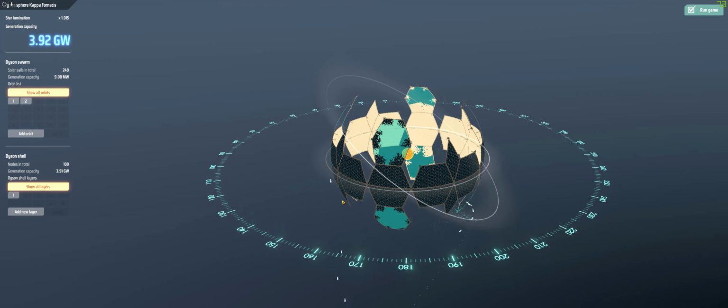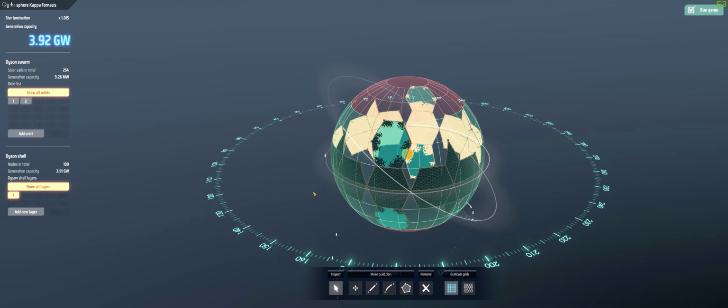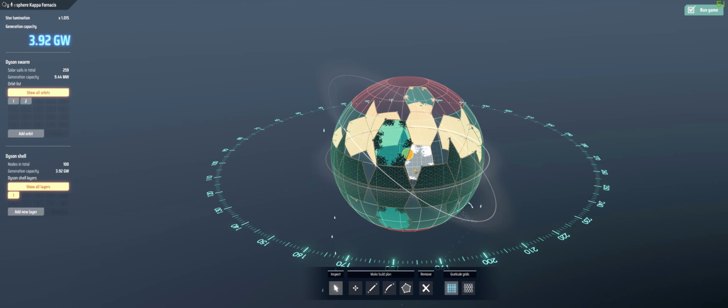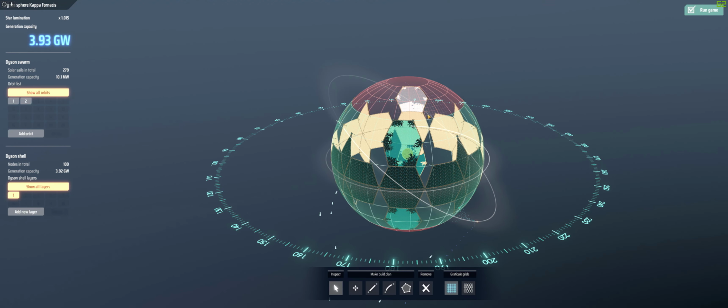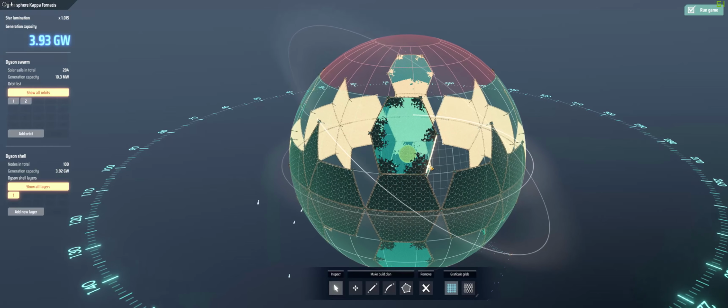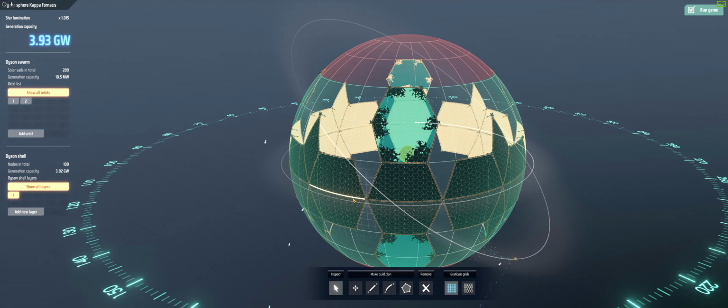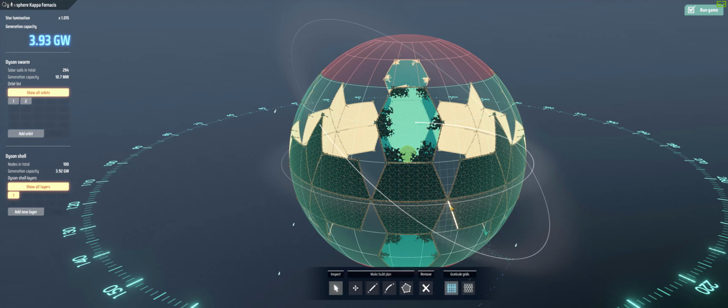So if you look, I researched it a few times. This is 15 degrees, this large grid right here. And then I need to research it, looks like 2 or 3 more times to get access to the rest here. But at the beginning, you only have access to the equator, and you can build these belts.